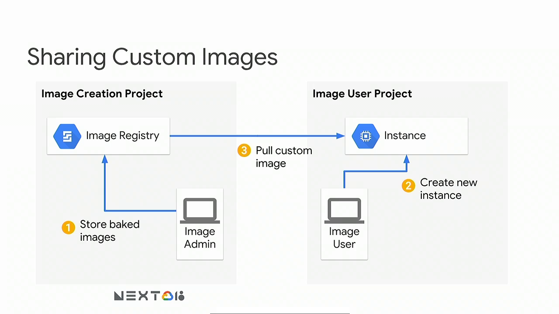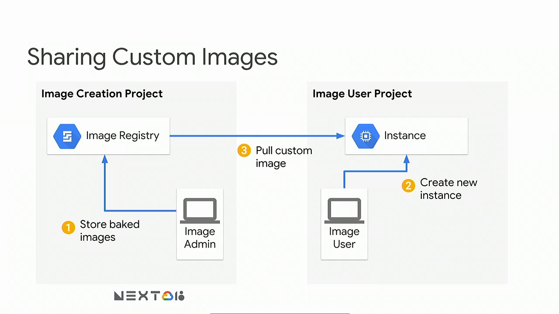So part of Compute Engine includes an image registry. It's not actually called an image registry, but it is an image registry inside of Compute Engine. And with this, you can store baked images. Typically, it's an automated process that will go through and pull down the patches, build them together, do your security configurations and hardening, and publish it. It could also be a manual process as well, depending on volume. And you can choose whatever flavor you like, particular versions of Linux or Windows or whatever takes your fancy, and publish those custom images, share them, and make them available for other users and other projects to start with.